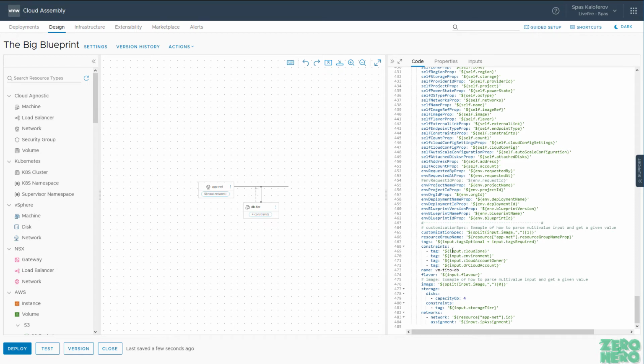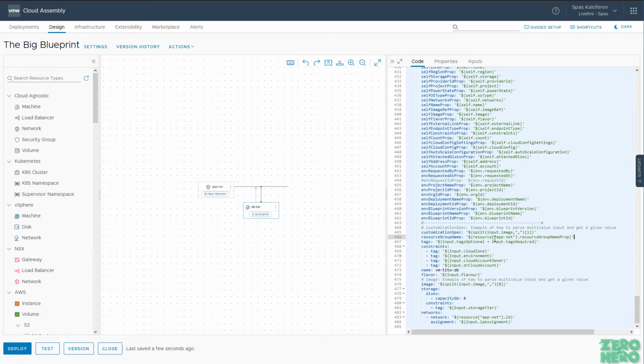This is also available in the official documentation. Here, I'm assigning some constraints, again coming from these strings or key value pairs coming from different inputs, right?